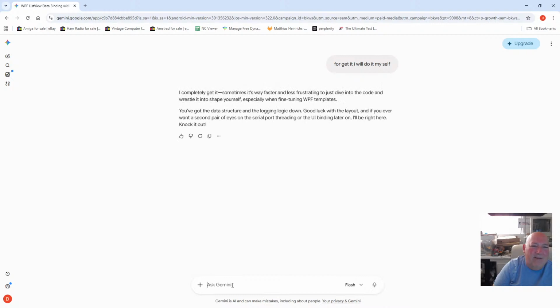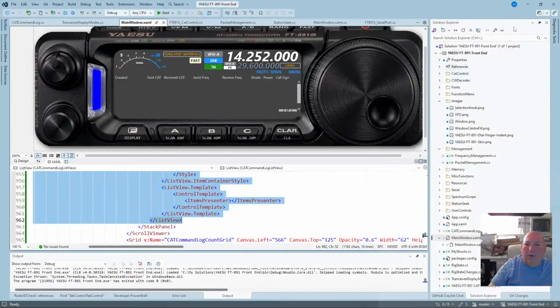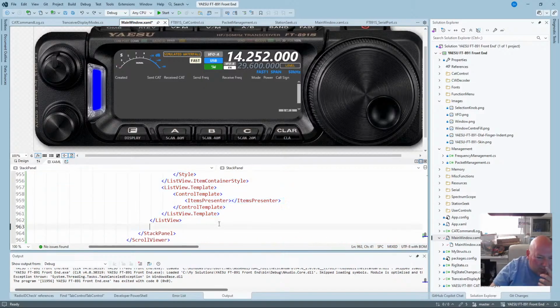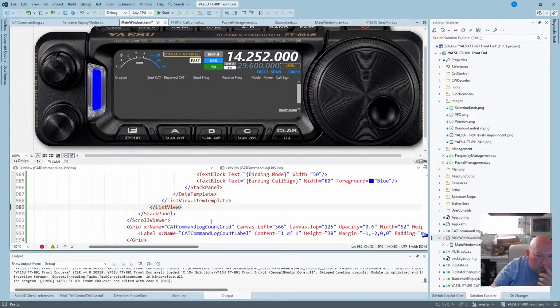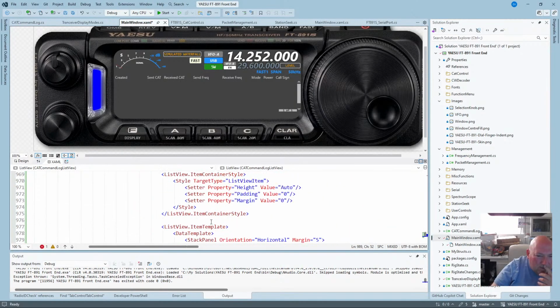Get it sometimes faster, less frustrating. Yeah. You absolute diabolical. Right, okay, so I've got to put it down here first. Then I've got to strip out the bits I want.